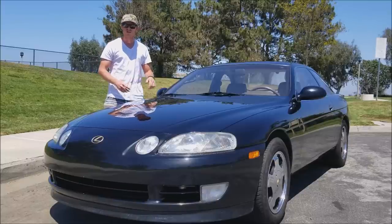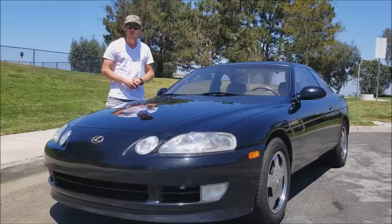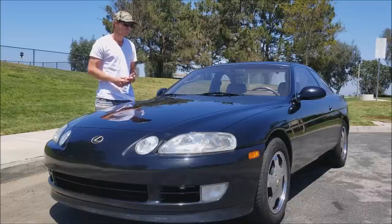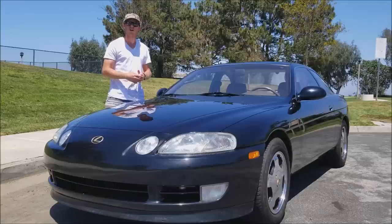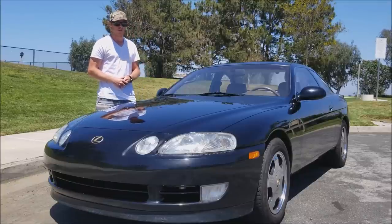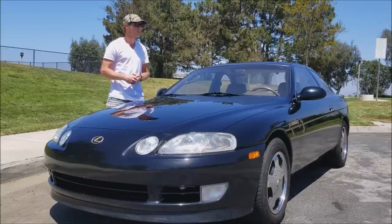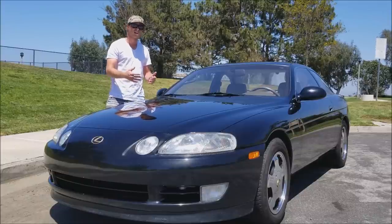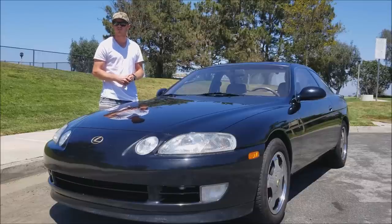What I'm going to do today is we're going to go over the car, take a look at it inside and out. I'm going to tell you a couple things that I love about this car and a couple things that happen to a car of this age — some of the mechanical issues known for this specific vehicle. It debuted in '91 and ran all the way until 2000 when they stopped making it. The next model after this was the SC430, but I love this one even more.